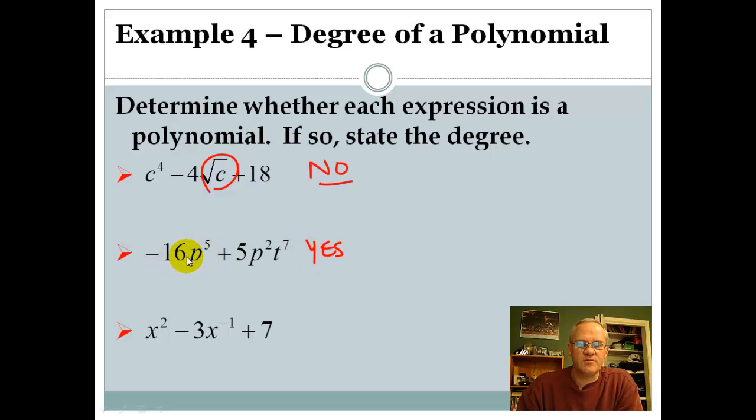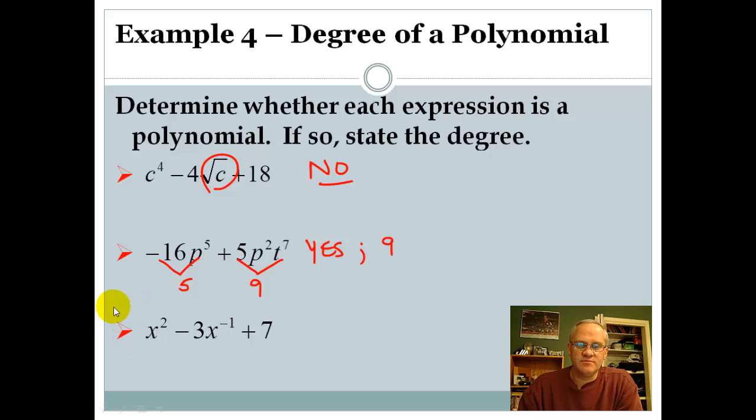Everything in the term is being multiplied together. And then what we have to do is figure out what's the degree. Remember how we did this: you look at each one separately. So you look at that part. What's the degree just of that part? It's 5. You look at the exponent. Then you look at the degree of this part, and you've got p squared and t to the 7th. So within that part, you add the 7 plus 2 is 9. So that part is 9. Then between the 5 and the 9, you do not add them. You just take the biggest one, 9. So the degree for this one would be 9.